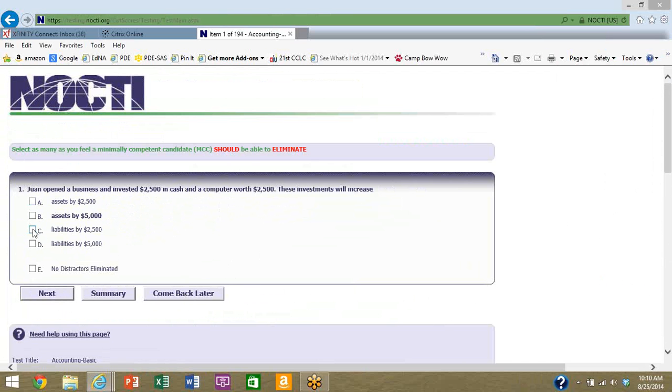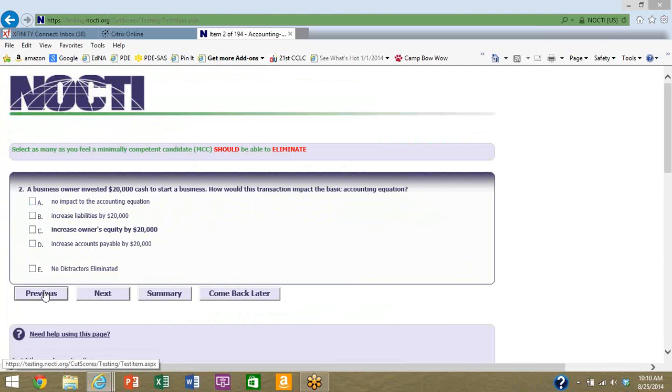I'm just going to say I think they would know that it's an asset and not a liability, so I would click C and D. Again, here's your option for no distractors eliminated if you felt that they wouldn't be able to eliminate any. Then I'm going to go on to the next item.